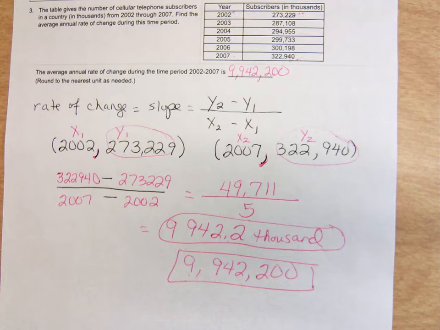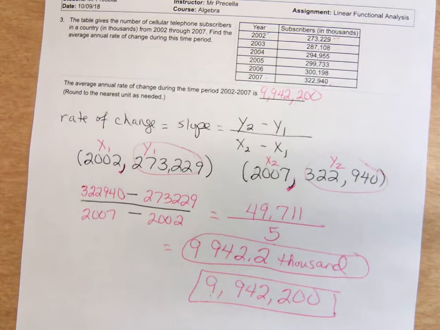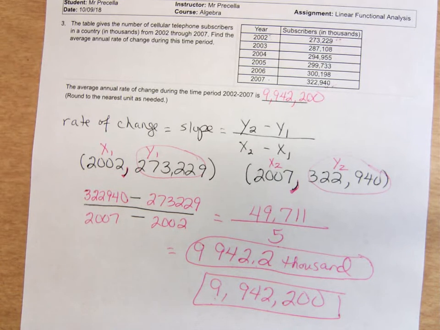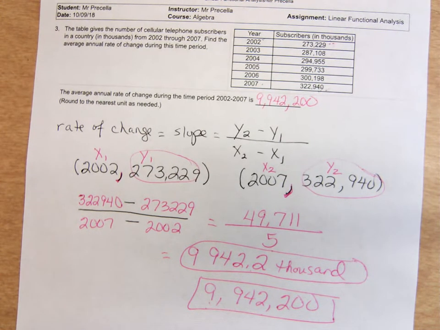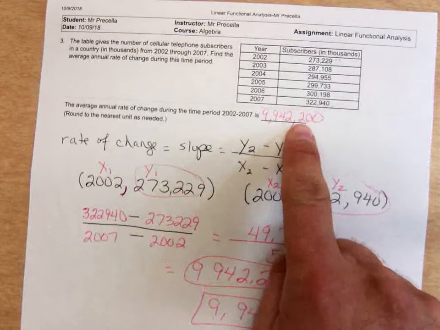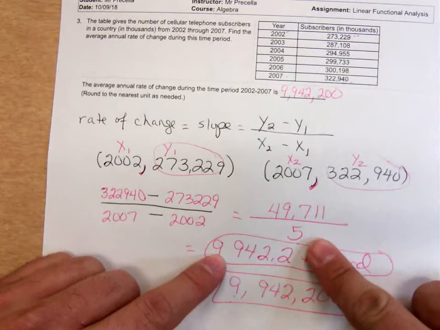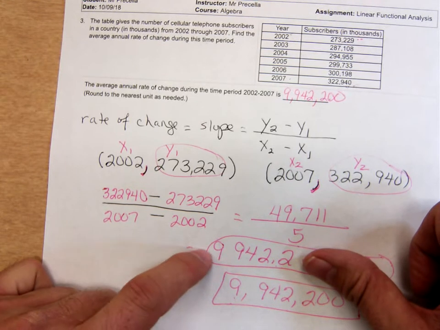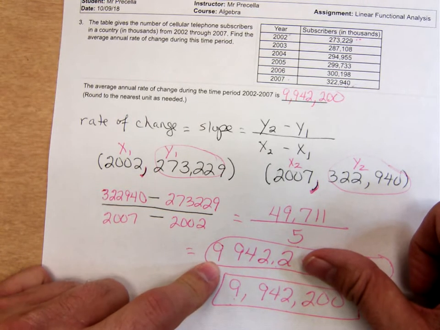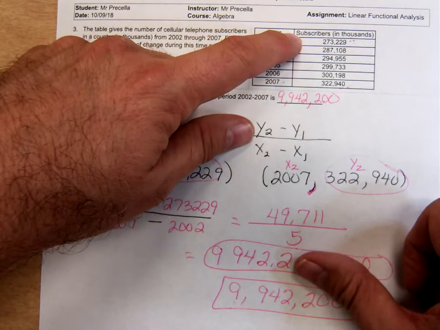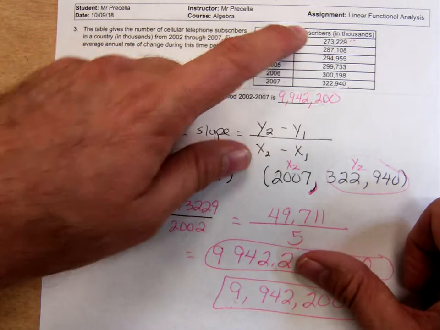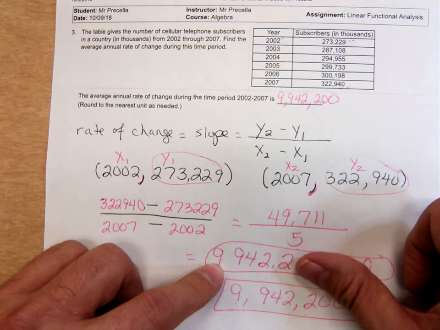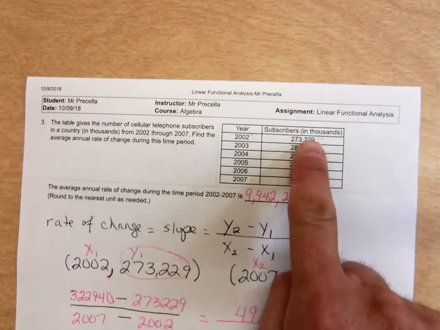This is just some applications of linear functions. And applications always mean some word problems and a little bit of data analysis also, looking at the charts and stuff. Hopefully it's clear why I'm writing this rather than just that. It would have to be a mighty small country if the number of cell phone subscribers was increasing by fewer than 10,000 people a year. Okay, that's what it says, in thousand.